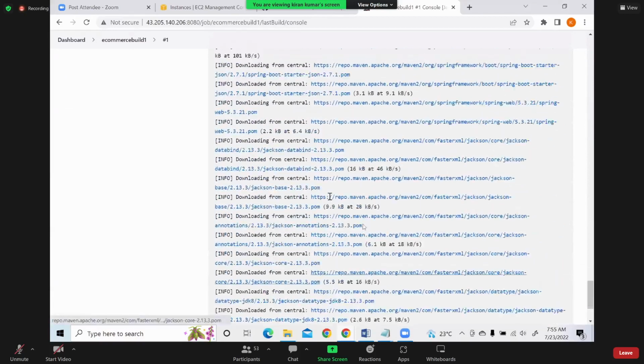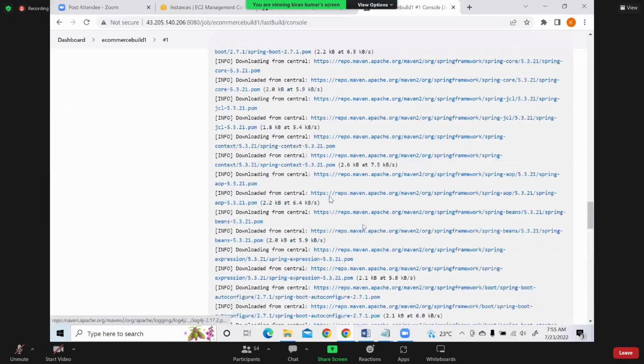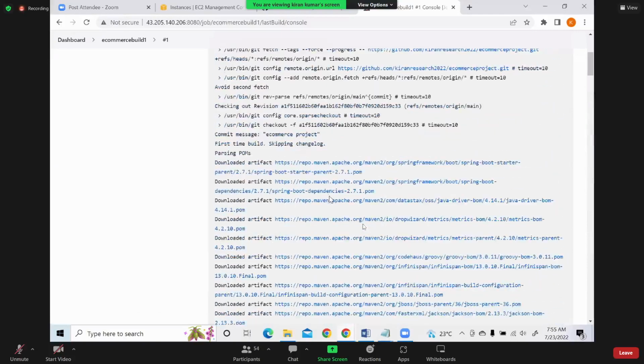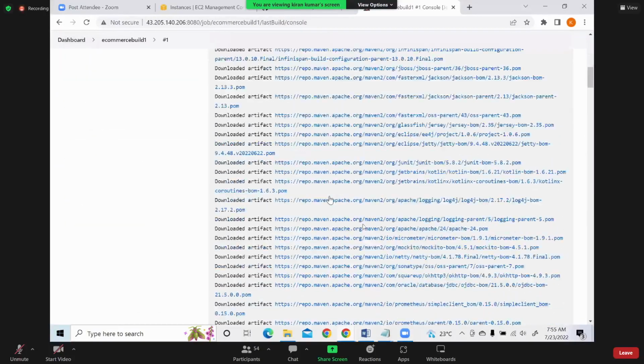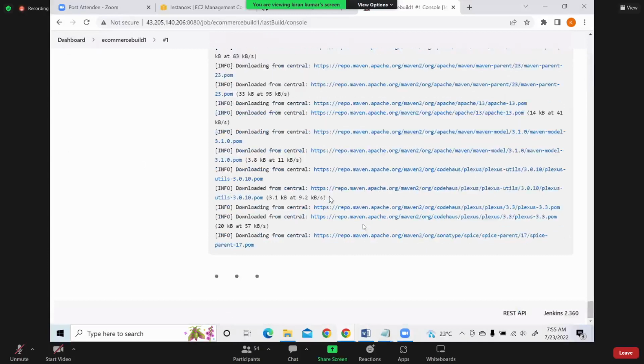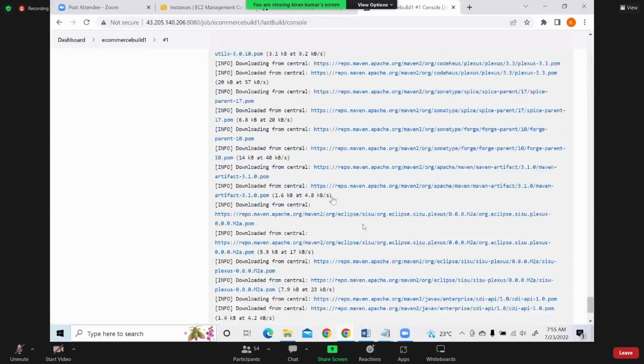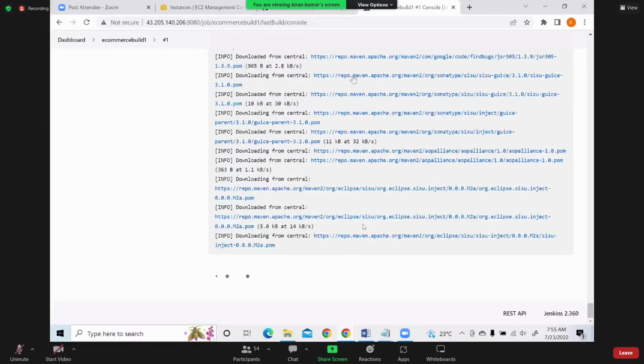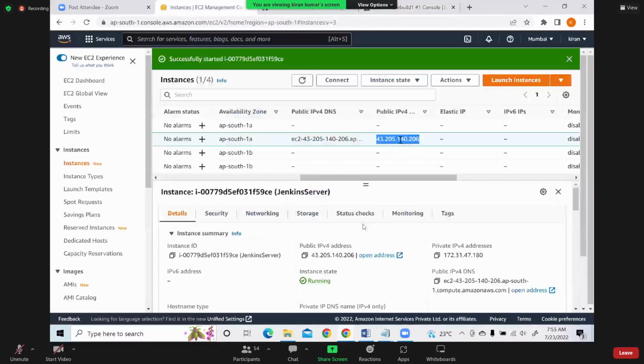Okay, see. The build started, you see. First, it is downloading all that. So where is it downloading? In this machine, right? In this machine the build is getting triggered because Jenkins is present here. Let me open that machine. First, let the build complete.